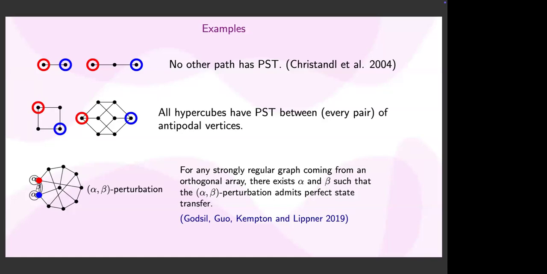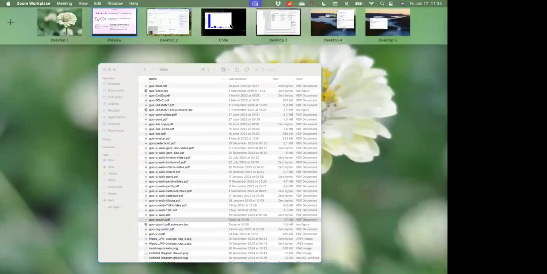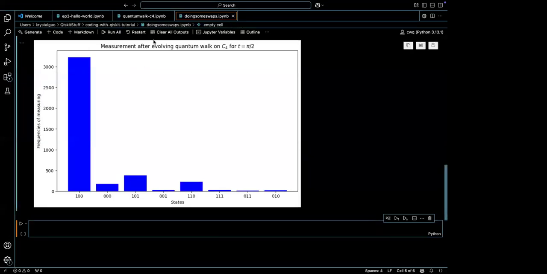But these are examples. It turns out that on the IBM quantum computer, you can implement a time evolution Hamiltonian. So let's go do that. I've taken the step to share my entire screen for this reason. Oh my God.